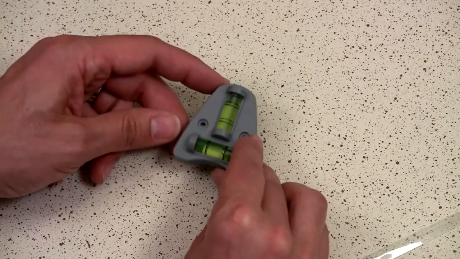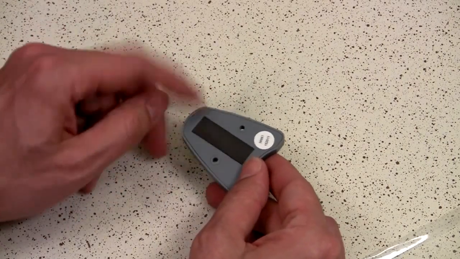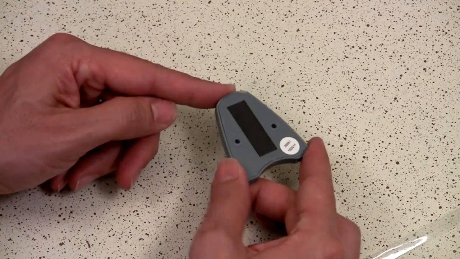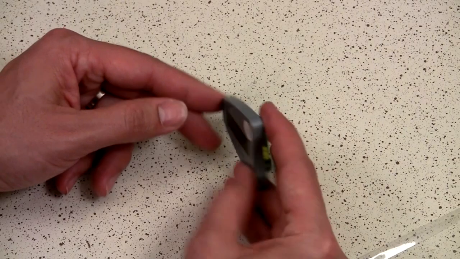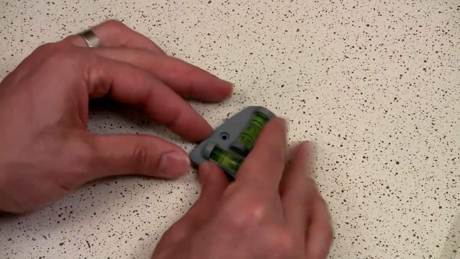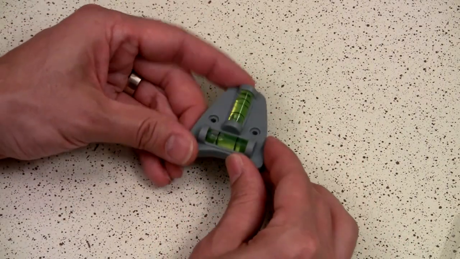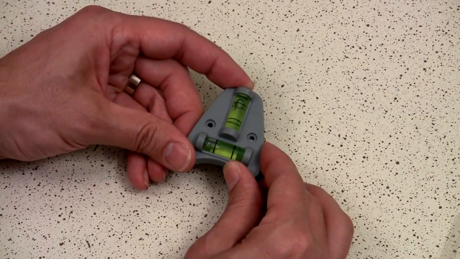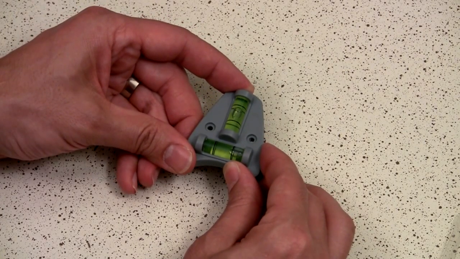It has two mounting holes, a piece of plastic, and a magnet right here. So if you have something made of metal that you want to check the level on, you just stick it right to it, and it can be a fun little game—keep the bubbles in the middle.